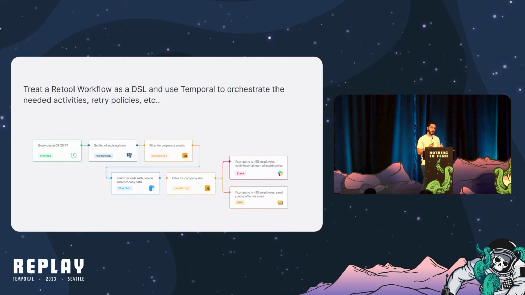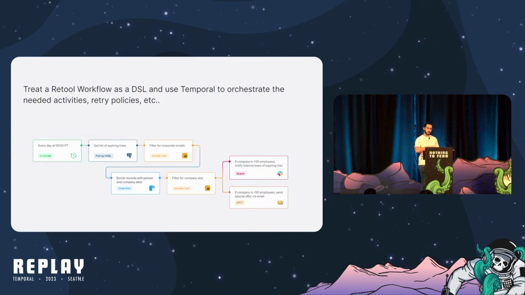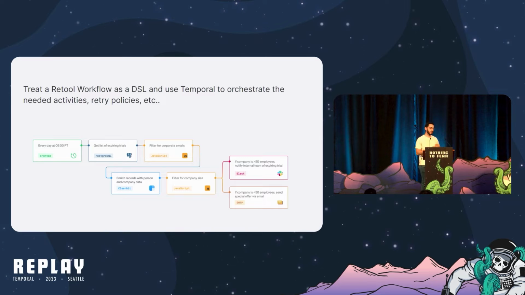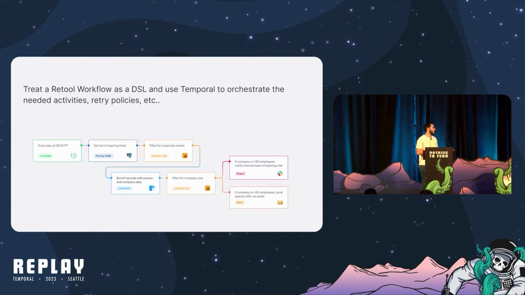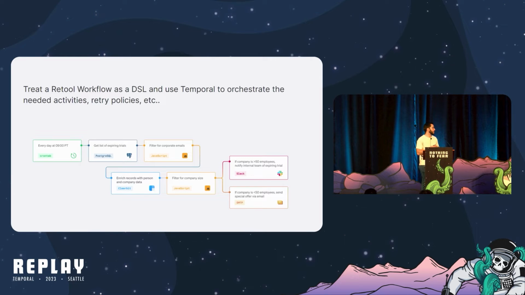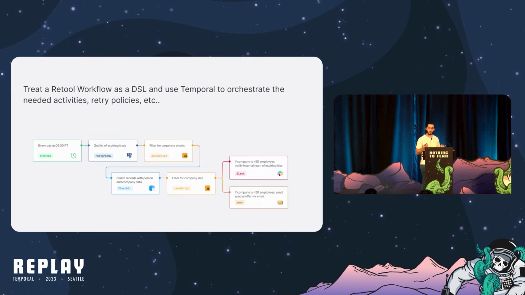And so we decided to use this kind of graph here that defines a workflow as a DSL on top of Temporal, and a Temporal workflow that just basically translated this DSL into a set of activities with attached retry policies, potentially a set of queries, et cetera. So we're trying to translate the graph we had in the UI to actual Temporal primitives.